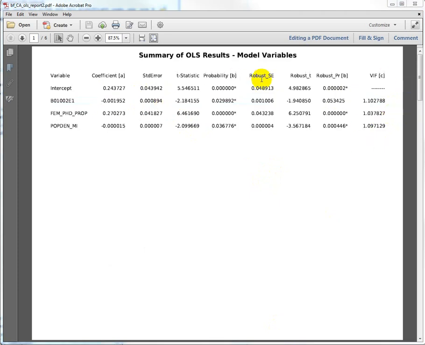Okay, so on the first page is where we see our probability and our coefficients. So remember our intercept, so basically here's the females, it says PhD, that's wrong, females, the percentage of females in each block group that has at least high school education. This is our population density variable, and this one is the median age. And if we look at the probability, the asterisk tells us that these are all statistically significant variables. They're small numbers, and the asterisk is what gives us the go-ahead that these are statistically significant.